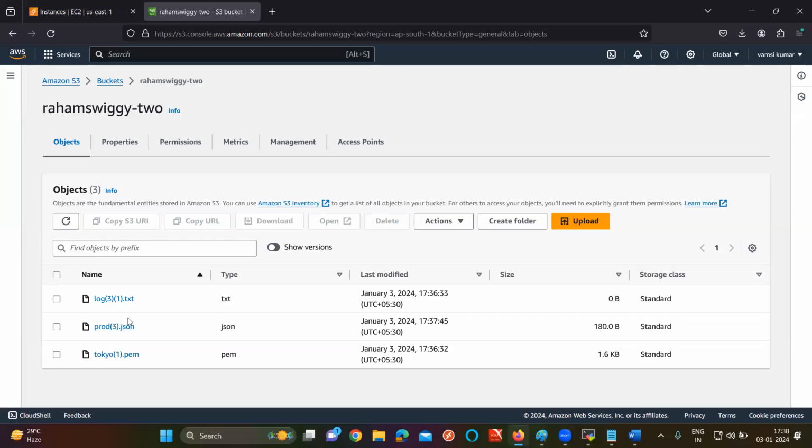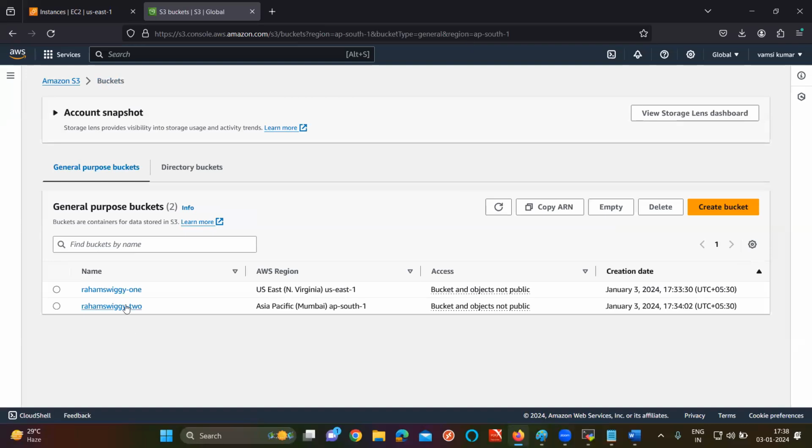How is it replicated? With the help of the concept called CRR. CRR means cross region replication. Why do we need to use cross region replication? To replicate the objects from one region to another region. For that purpose, you need to create the replication rule in S3. Clear now? Fine.